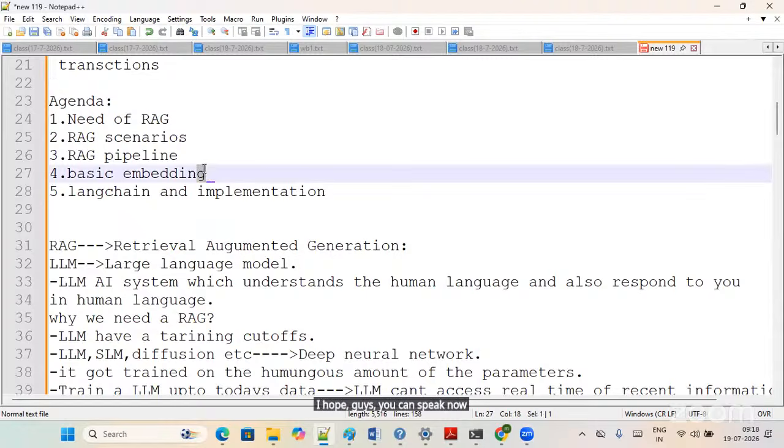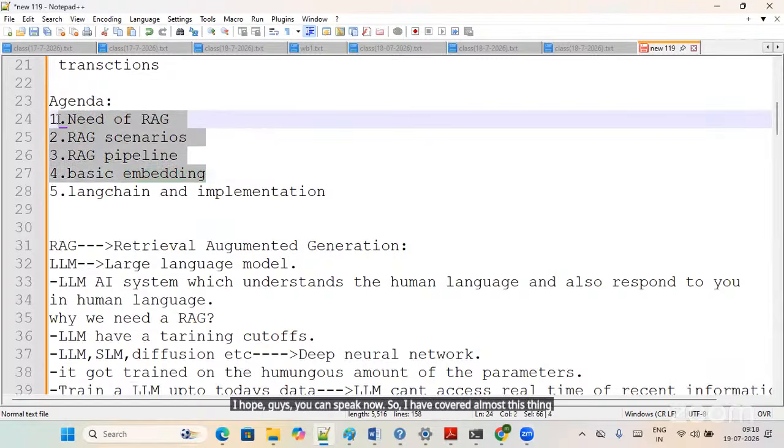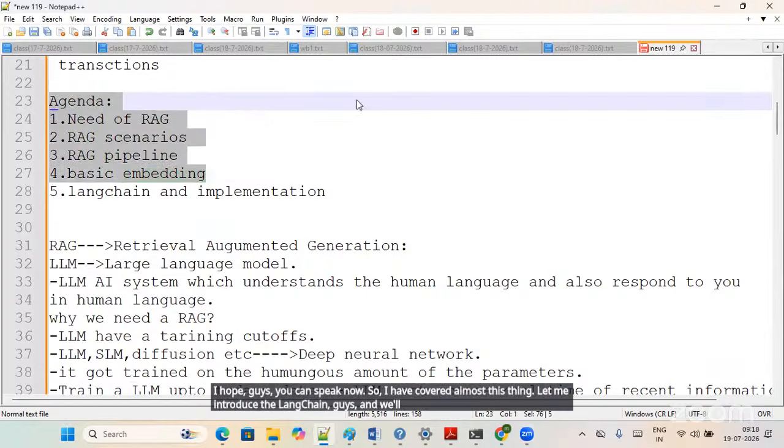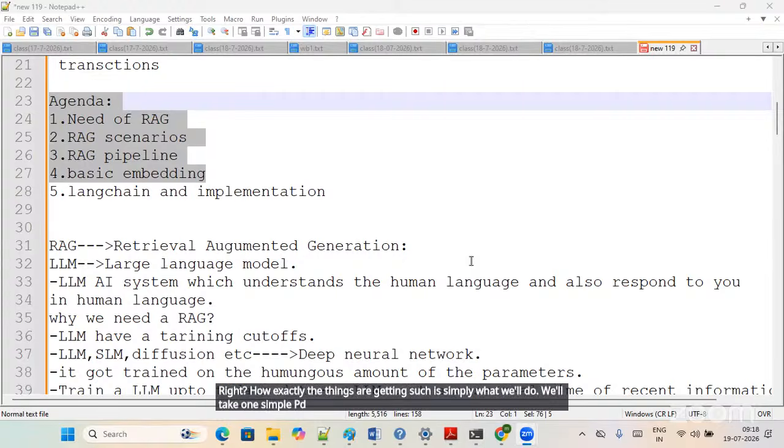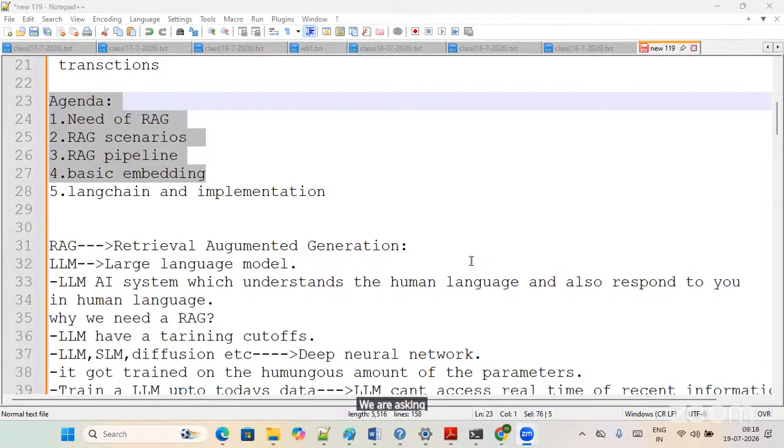So I have covered almost this. Let me introduce LangChain, guys, and we'll do a small implementation. We'll implement a small use case, how exactly things get searched. We'll take one simple PDF, store it in the vector databases, and ask it to give the answer to our question based on that.